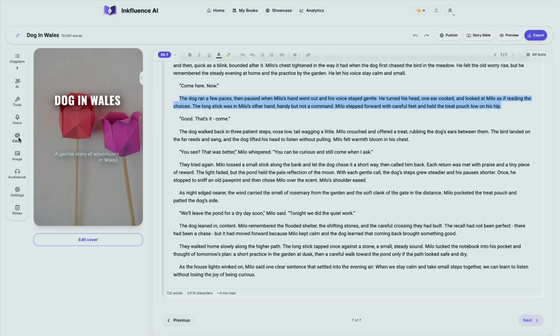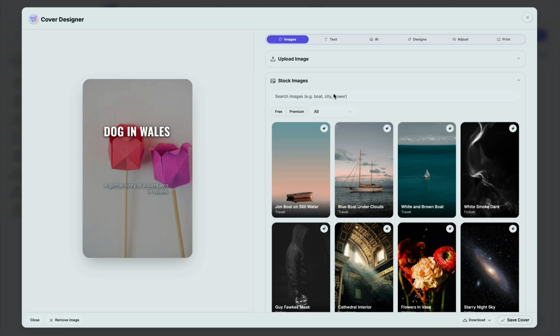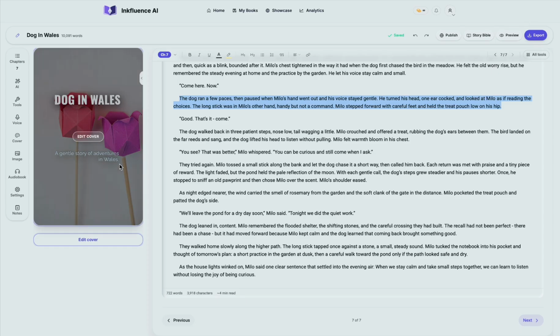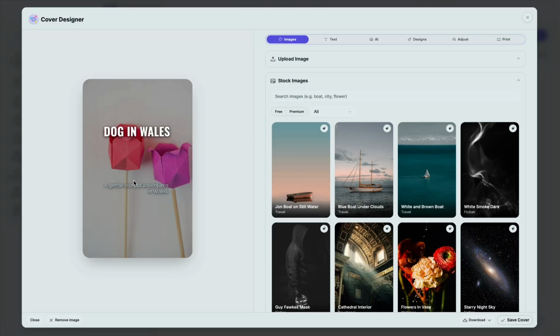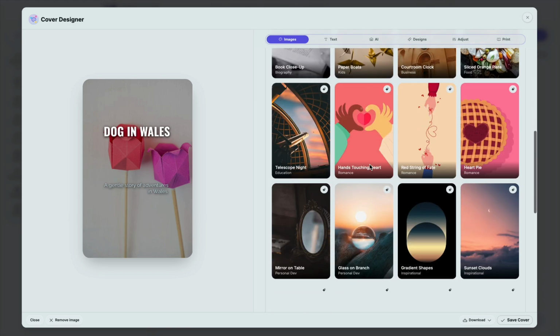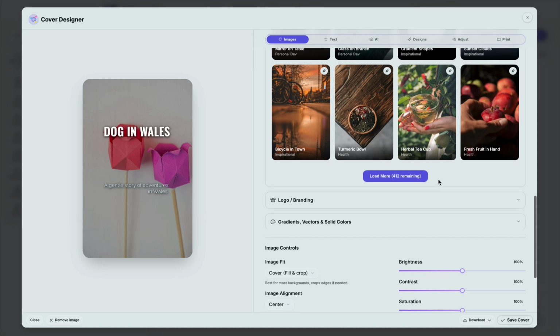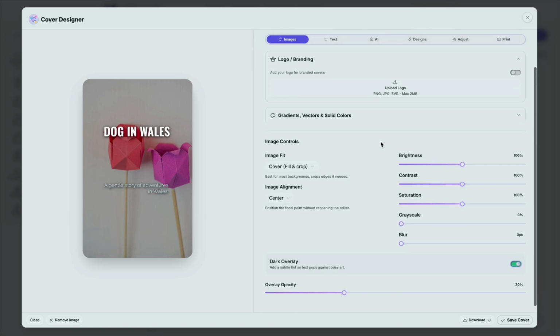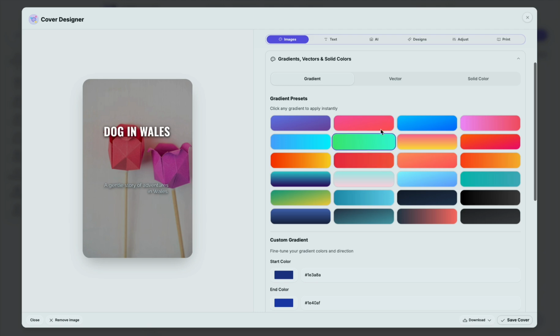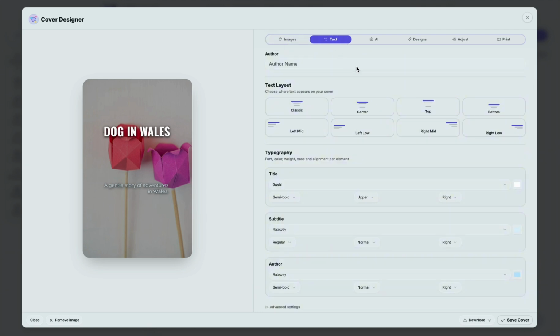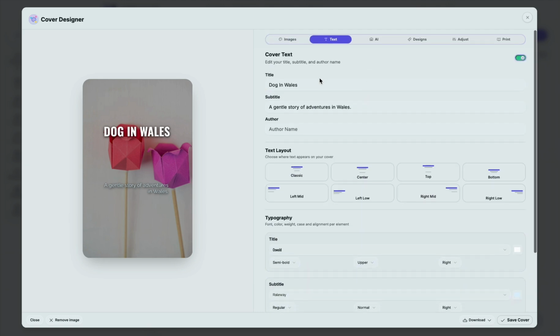We've also got the cover feature. So to amend the cover, there's a few ways of doing this. As you can see, one is here, so edit cover. You can also do it there, or you can do it there. So if you want to edit the cover, we've got some stock images here that might be suited to the title and the story. We've got over 400 that you can use. And you can also add in any branding and change any colors. You can then also edit the text. So again, title, subtitle, author, and the layout.